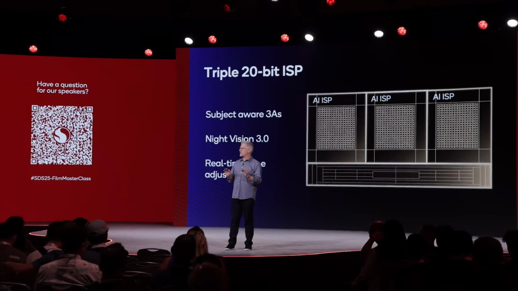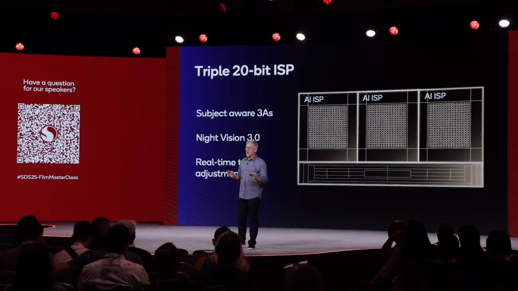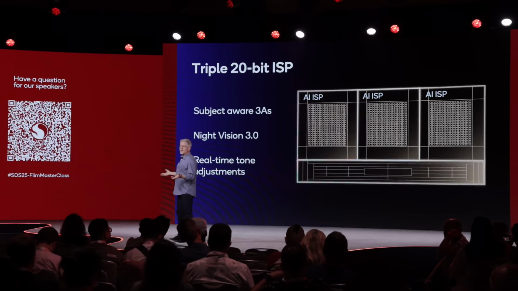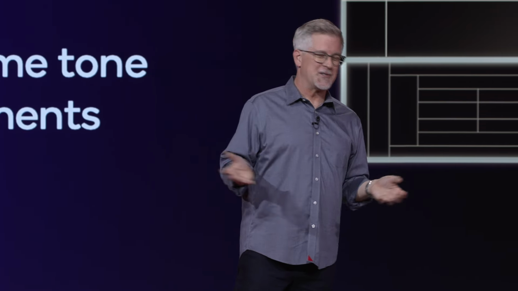So as I told you guys in the past, we've used segmentation to adjust tone, texture, and color. And it depends on what's in the scene and where it is, like foliage, grass, your shirt, that sort of thing. The ISP is tuned separately for each one of those areas. So now we've added a couple of new areas. We've added vegetation, and we've added food, because lots of people like to take pictures of their food. So that's been added as well. And those areas are tracked with better temporal stability than ever before.